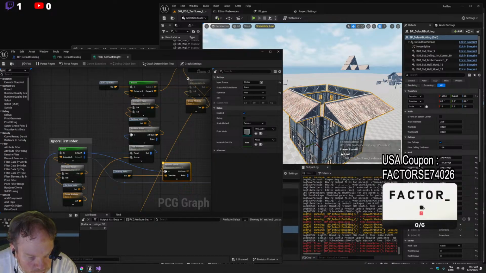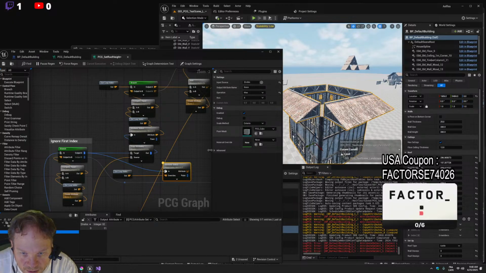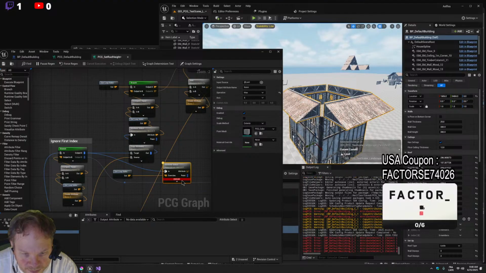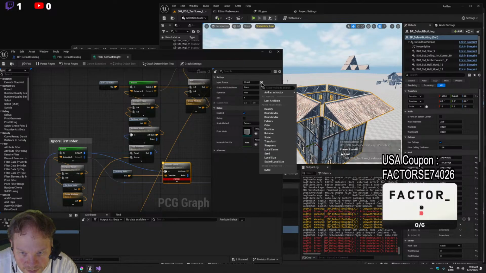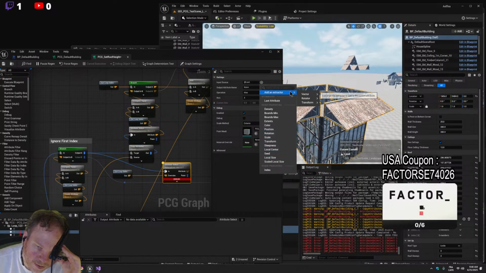Attribute out 11. What? It counts the number of objects minus, like it takes the last object, but that's not what I want. I want the override. I don't want the blue one. I want the loop index. As attribute does not exist. Why did they make this so complicated? Why?